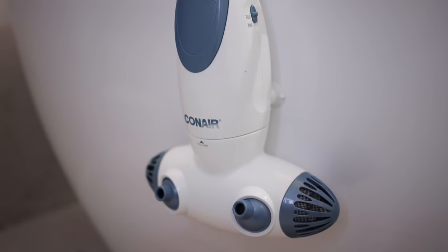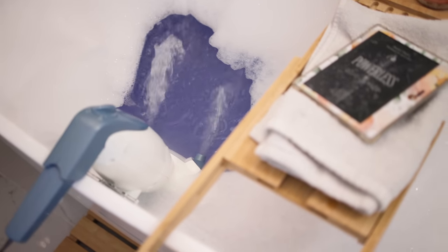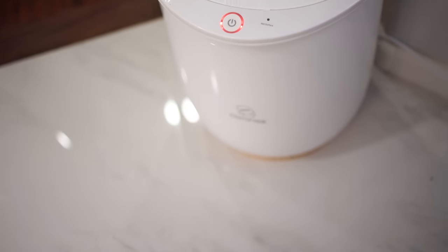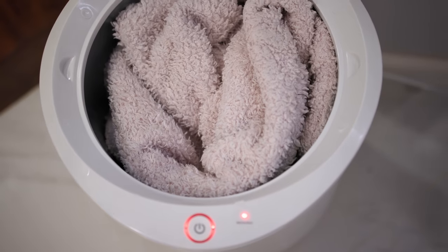If you want to elevate even more, they also make this portable bath spa jet that attaches onto your regular tub and turns it into basically a jacuzzi with jets — such a cool gift idea. And while we're elevating the bath experience, the towel warmer — the price has come down on these. It used to be so expensive, but now they're down to around $75. There's nothing that feels better getting out of the shower or bath than a warm, cozy towel. I'd say that's a great gift for your parents or your mother-in-law. If you want her to love you, get her the towel warmer.